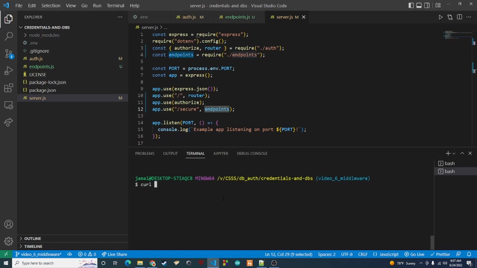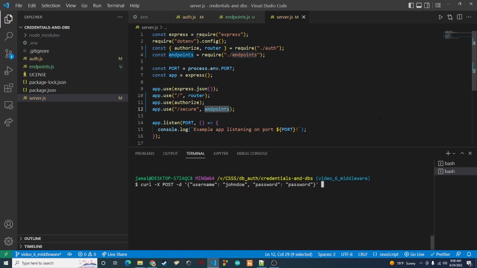So we're going to say curl -X POST, and then we'll do -d, and this is where we want to pass in the username and password. The username is John Doe, and the password is password. Please use better passwords for your application.